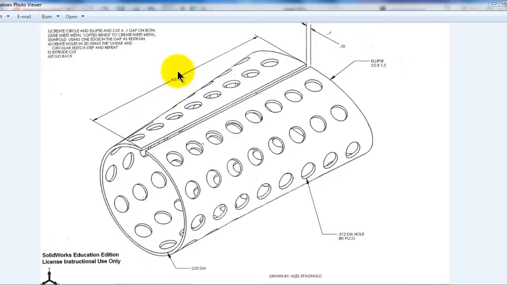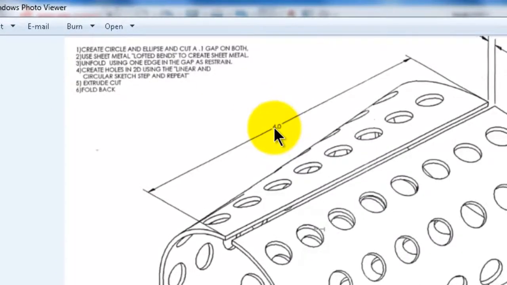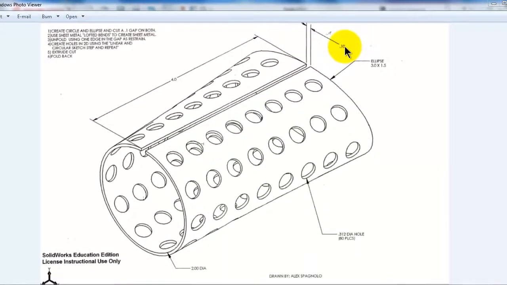So 4 inches over there, we will assume it 40 millimeter, and 0.1 inch, we'll assume it to be 1 millimeter, and so on for the rest of the dimensions. Here the circle is 20 millimeter, let's say, and a 30 by 15 ellipse.